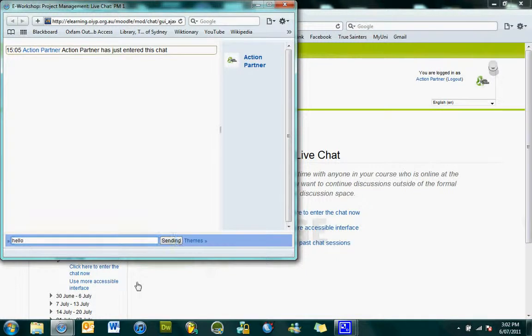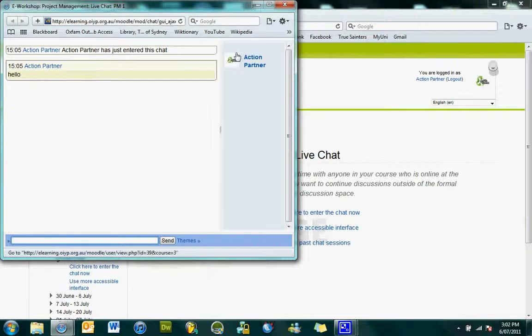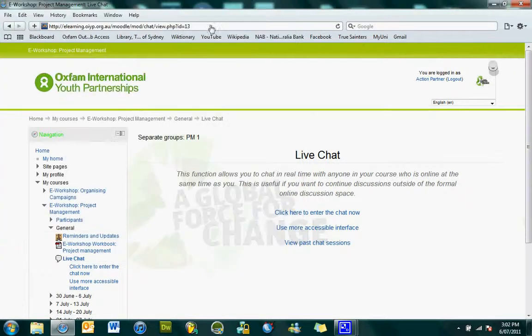Okay, we can now see our message. Obviously with no one else in the chat room, we will not get any replies. But with other people in here, it should be a lively discussion. You can also change the theme if you so choose. Simply click the theme button and you can change it to bubble, which is a different view. So depending on your desires, you can choose a theme as well. Okay, so to exit the chat room, just click the X box up the top and let's return to the course menu.